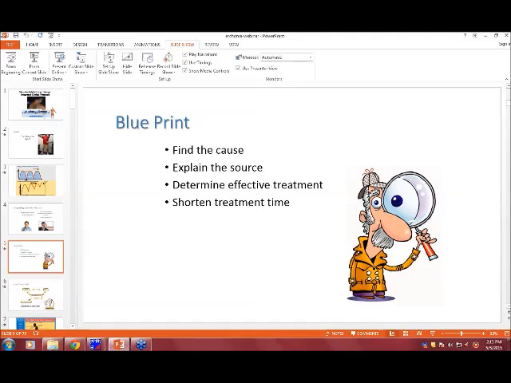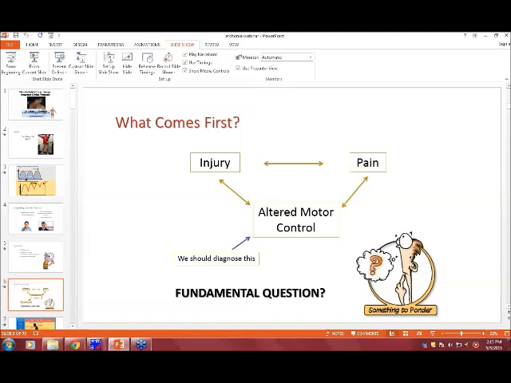Laser provides that. In addition, you always have to determine an effective treatment time. And I'm in the Northeast. Everybody wants a shortened treatment time. Everybody wants it fixed yesterday, one visit, all sorts of ailments. So it's a nice little blueprint to look at when you start dealing with patients.